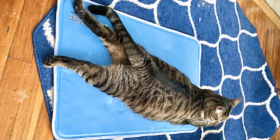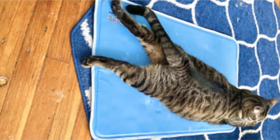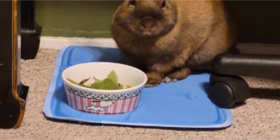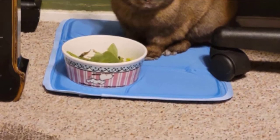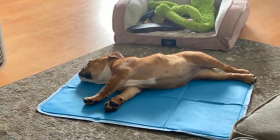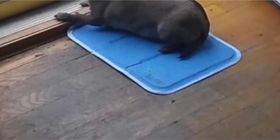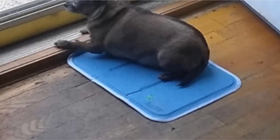The Green Pet features the same technology like the rest in this list, instantly activating its cooling effect with the mere presence of your pooch's body on the durable, mold resistant, and waterproof panel. What is really astounding is that, depending on the core temperature of your dog including its body size, the temperature reducing effects of the Green Pet can last as long as four hours whereas other products can only manage two hours at best. The longer its chilling effects, the better it is in bringing comfort for your pet.